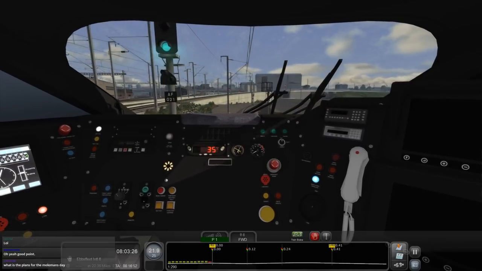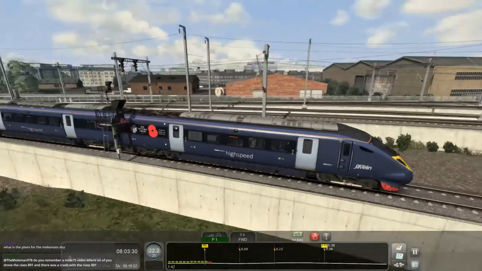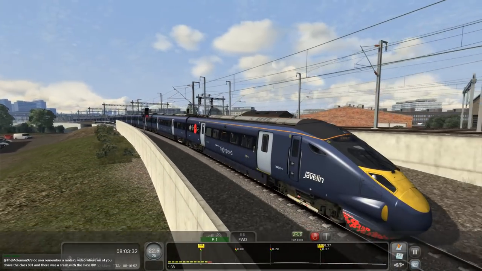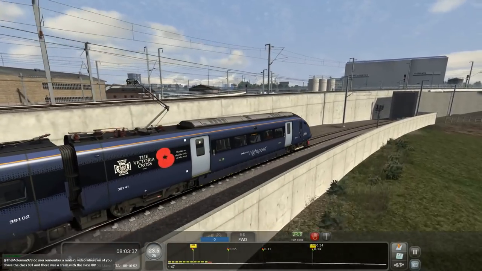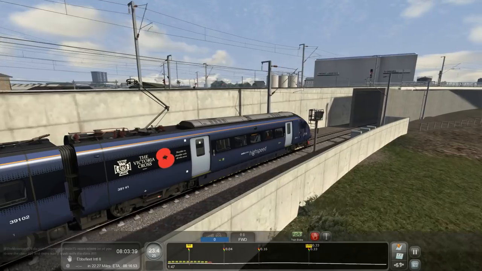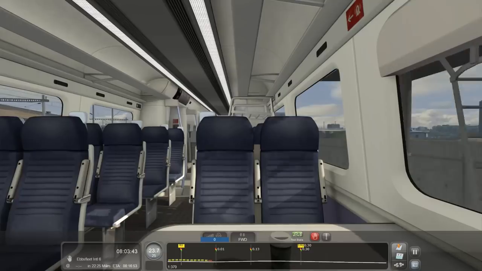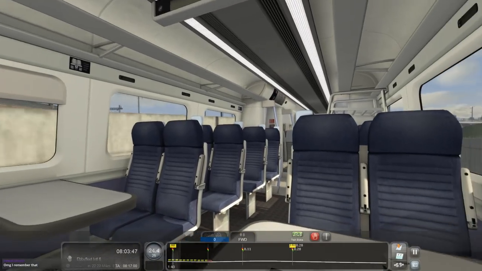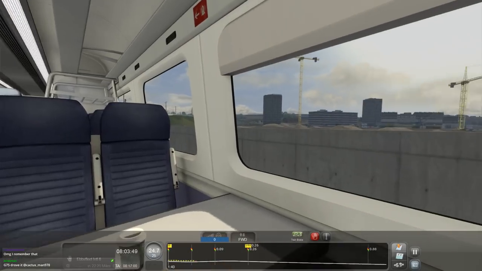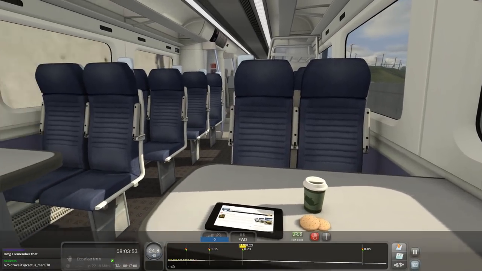Right, let's start going downhill. Leaving London. That's it. Excellent. And in we go. See in the passenger view. I love the passenger view in here. It's a very, very detailed one, very accurate to the train, which is nice.